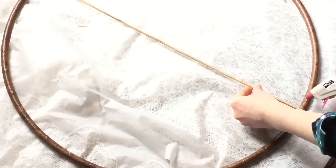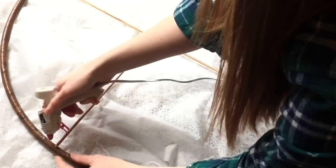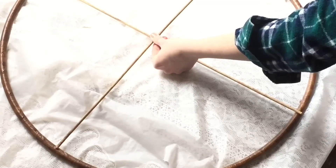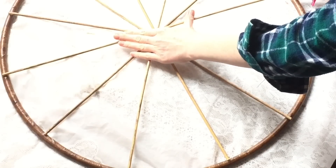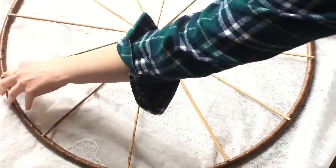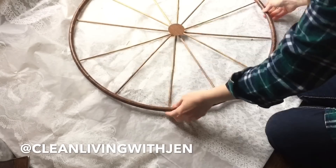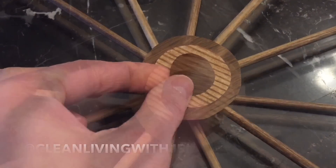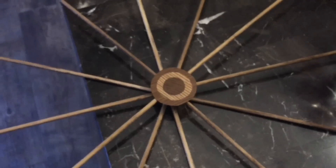The next step was simply to hot glue all the skewers in place. I wasn't too precise about this — if you want everything to be absolutely perfect you could measure it out, but I like rustic farmhouse decor and that kind of decor is more imperfect than perfect. Once I had everything glued in place, all I did was cut out a circle using the little circle template I had. I used that faux wood adhesive again on a little piece of cardstock for more durability. You can leave it just as is, or by adding a few more colors and layers of the faux wood adhesive you can give it an entirely different look — it's just whatever you prefer.